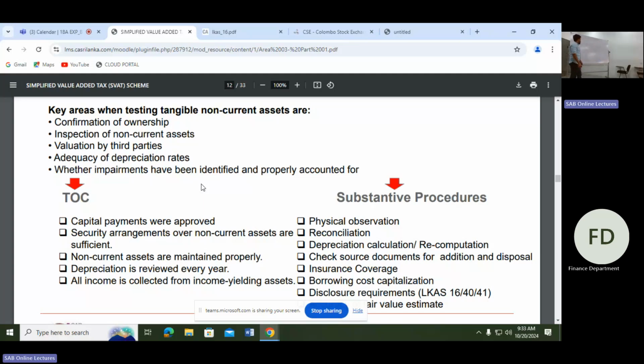Right? Some of the companies, they don't have much PP&E. During the period, they don't have addition. Just a very small number of PP&E, but the value is too high. What are we going to do? We can use not reliant control approach. We don't need to test operational effectiveness. Why? Number of transactions are very less. We can check all the transactions in one time.